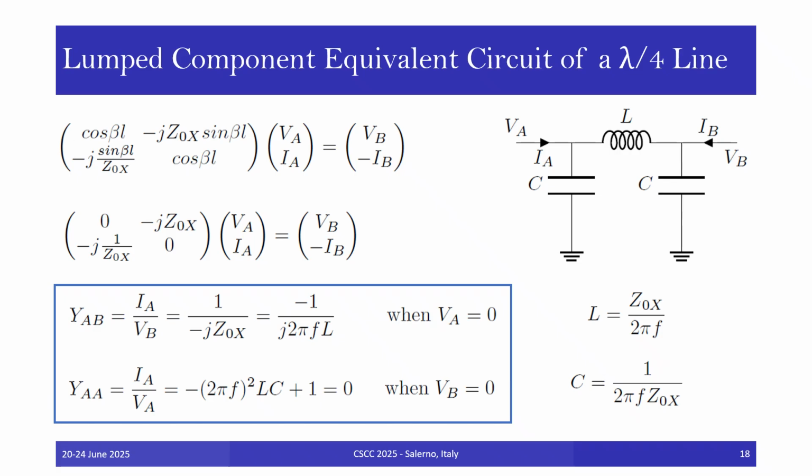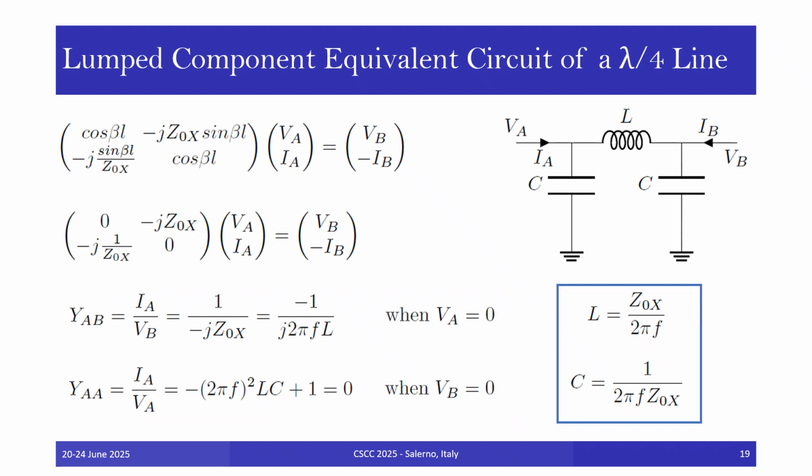If the transmission line length L is equal to a quarter wave, then this equation simplifies to the indicated equation. The lossless transmission line section can be transformed to a lumped component equivalent circuit at a resonant frequency f. Obtaining the admittance parameters YAB and YAA for the circuit shown on this slide and relating them to the same parameters from the previous equations, one obtains the expressions highlighted in blue. Thus, inductance L and capacitance C can be related to the characteristic impedance of the transmission line section by these equations.